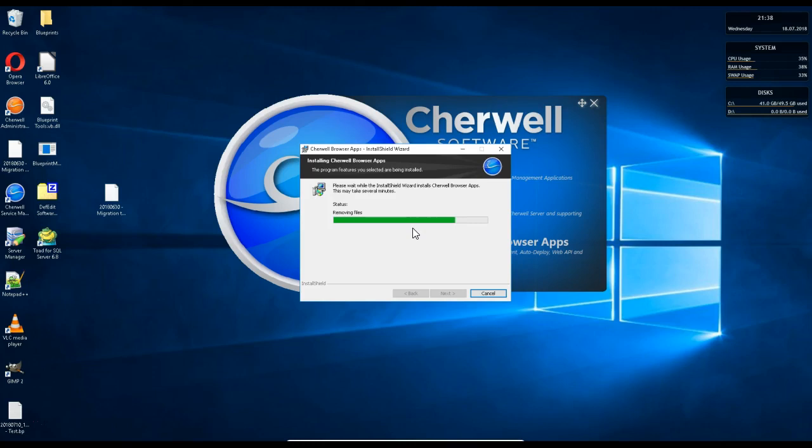Now, the only reason I mention that is because I know of a few specific people who have run into issues with that, where they made a change and then a year later they upgraded and they didn't back it up, and they had to spend the time making it again. And oh, it's a bad thing. Alright, it looks like we're just about done with our browser apps installation.